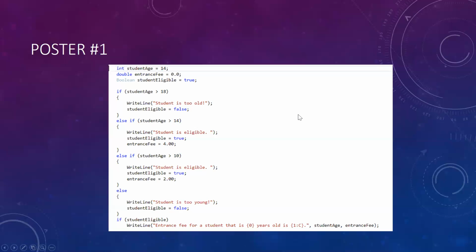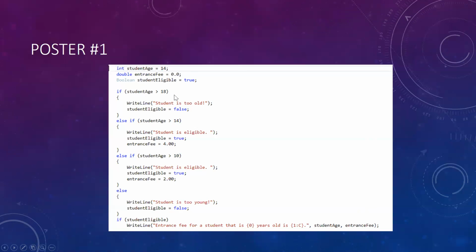So in this one, we have a couple of variables. We have an integer and a double and a Boolean. And so some of these are just really good practice for you guys just looking at code too. So just some different ways of doing things. We set up the age is 14, and then we go into this if statement. So we're checking if student age greater than 14.